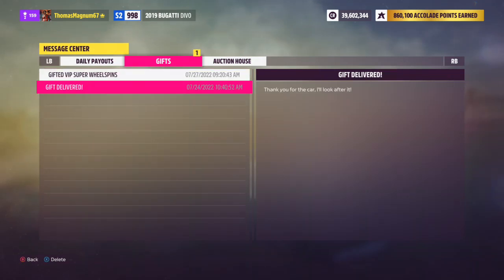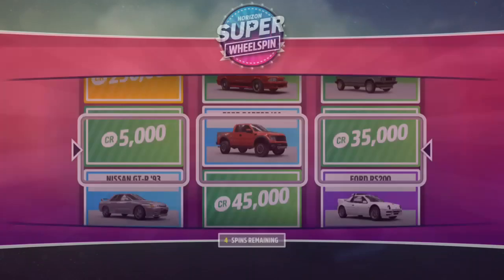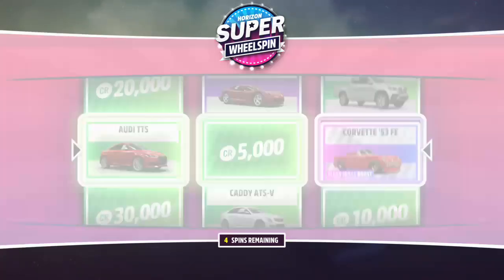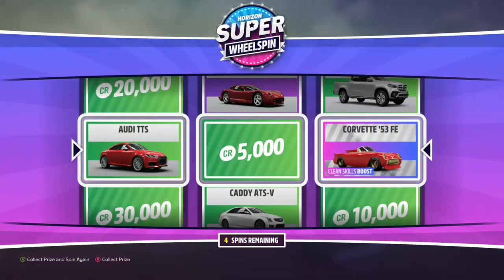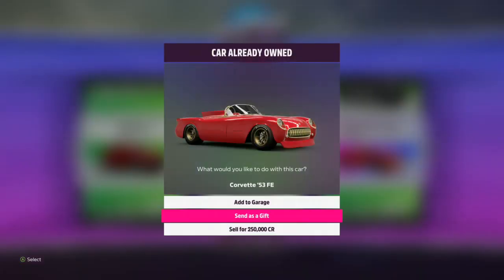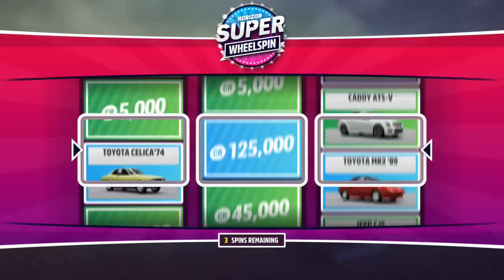Message center, we've got 2. Gift delivered. I don't even remember sending a gift, but okay. We got 2 super wheel spins. That's from owning one of the houses. Oh, we get a Horizon festival. That's at least worth something. There's a 250 Forza Edition car. You know, those are always.